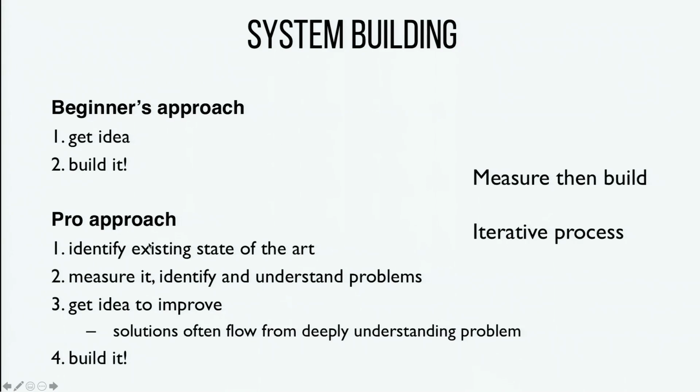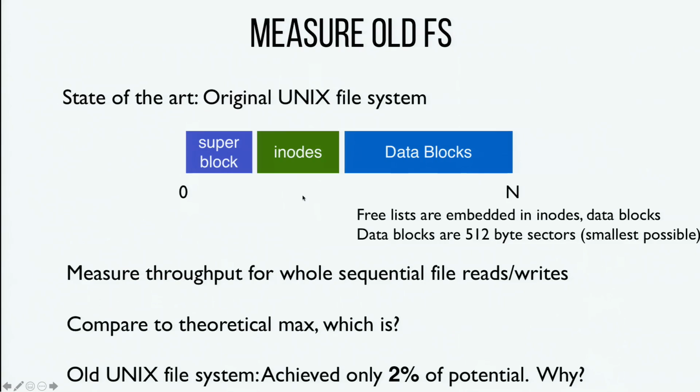So we often refer to this cycle or this iterative process as there's a measure phase and then a build phase, and then measure it again and build. So measure something first before you build it. Like maybe the current system is good enough, it handles the workload that it needs to every day, it's scalable enough. There's really no reason to spend more time developing and making it work better. You're better off adding some new features to some other system. Right? So this is a lot what system building is like.